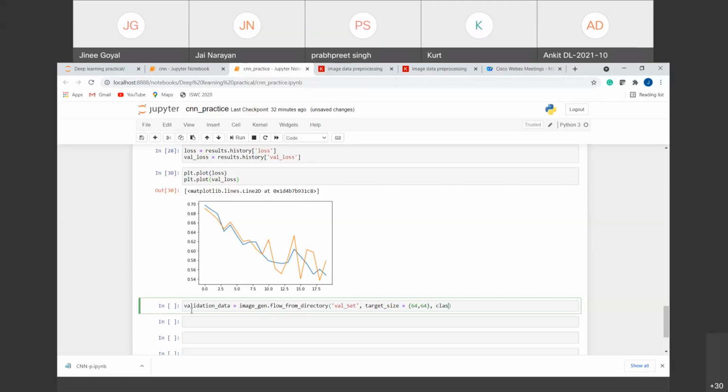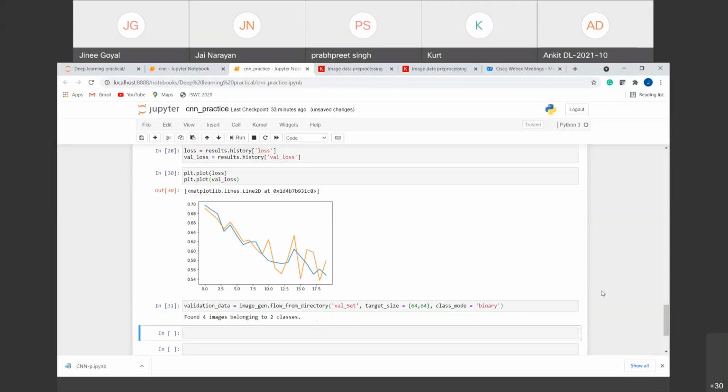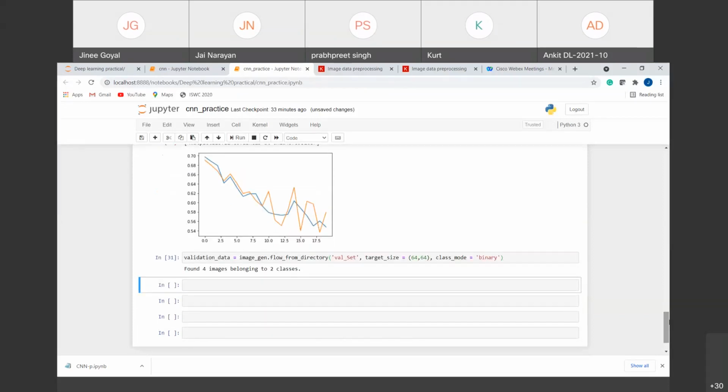And we can use the class mode here. We don't require batches here because we only have 4 images. We just want to see how it is working, so I'm not defining any batches here. In the test set, we don't require many batches. Here I'm using the class mode as binary. You can see that we have found 4 images that belong to two classes. I told you 2 images were of cat and 2 of dog, so we found the 4 images.